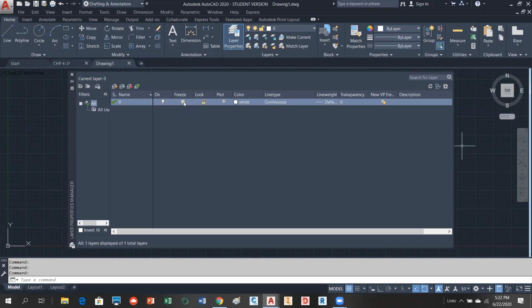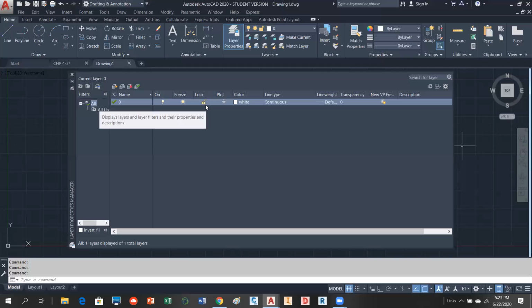So the last thing we're going to look at here, well, actually two more, is this guy called lock. So you can lock layers or unlock layers. If you lock a layer, that gives it complete protection. Nothing can be selected on that layer, but it does remain visible. So you can still see that layer, but you can't select objects on that layer. It's kind of neat because I can use it as a reference, but I can't delete the object. But interestingly, I can use O-snaps for it. So if I have a line that is locked, I can still O-snap it.